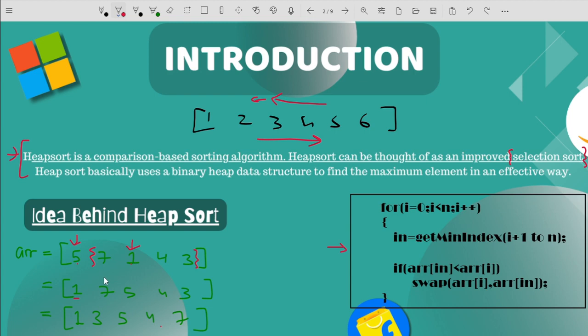Okay, now my I will move here, right? Initially the I was at 0 position, now the I is at first position. So I am going to look for the smallest element in this area, and this is the smallest element, right? So just swap this element with this 7. So this way I am able to get these two elements at their current position. So you can see that initially this was the unsorted part, right? After this is the unsorted part, then this is the unsorted part. So unsorted part is going to shrink every time and the sorted part is going to expand, right? So this is the basic idea behind the selection sort.